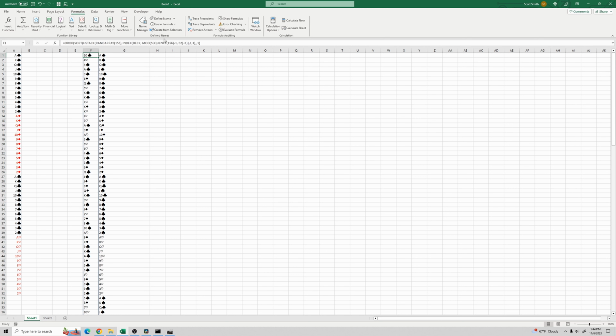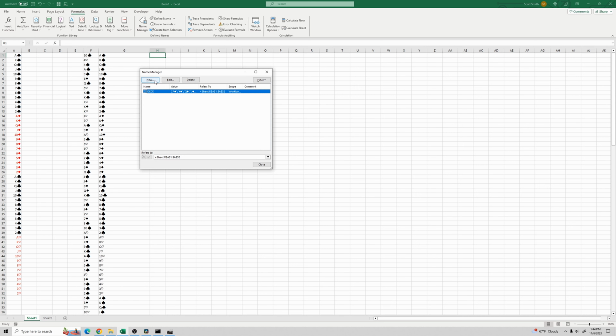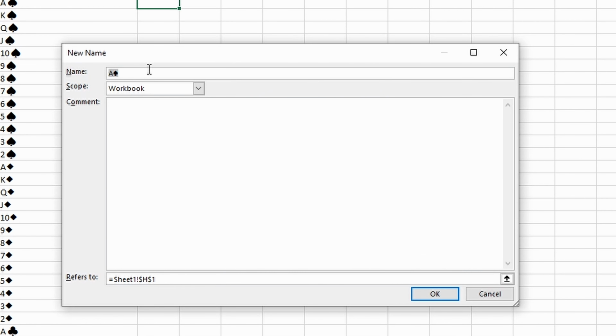We're just going to take this formula, copy it to the clipboard, and I'm going to go into Formulas, Name Manager, and we're going to create a new one. And we'll just call this shuffle or something. We're going to start out with the LAMBDA function.